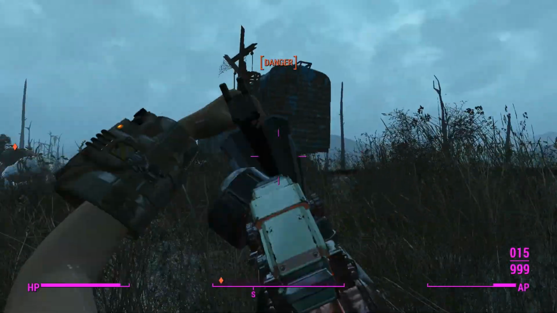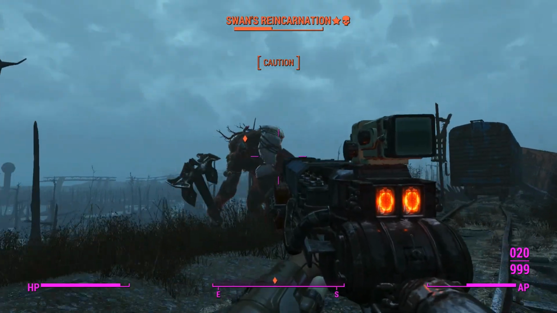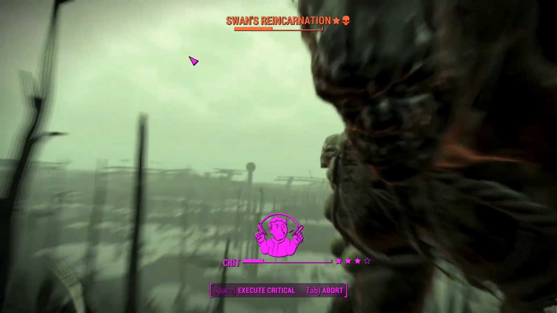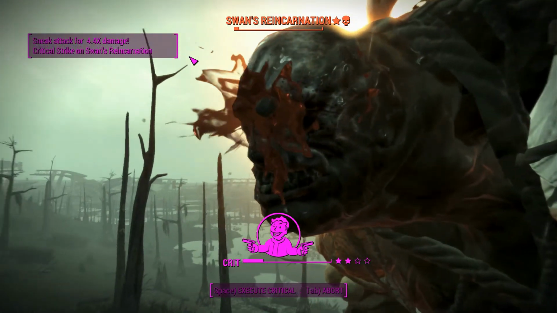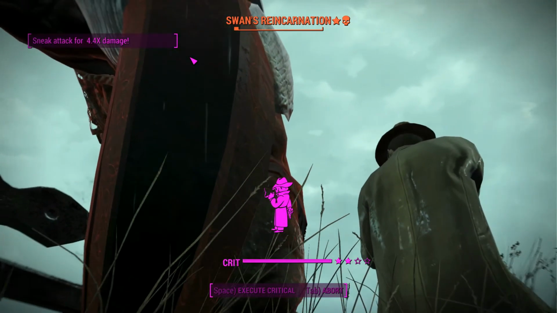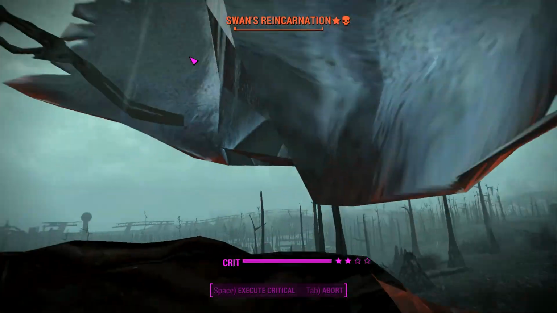Well, I didn't mutate Swan, so maybe the sentries actually did a pretty big number on him before I even started engaging him, so there you go. 5 Annihilator Sentry bots can probably do pretty good on Swan. 10 might actually kill him, but maybe that's a video for another day. So we'll finish off Swan now and we'll call it a video.